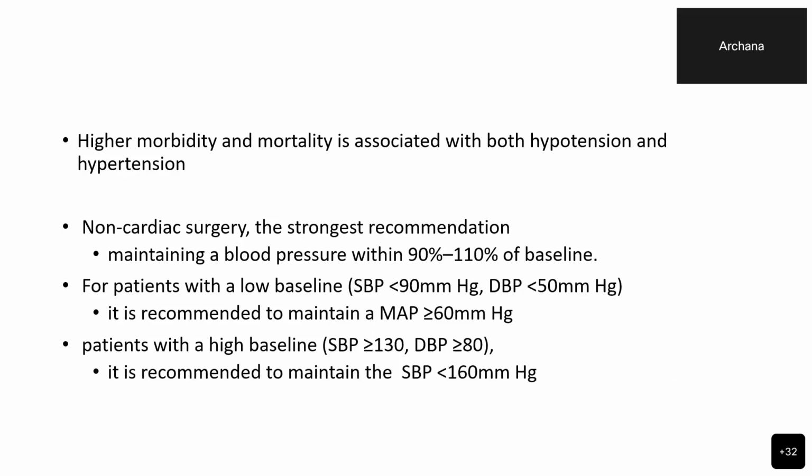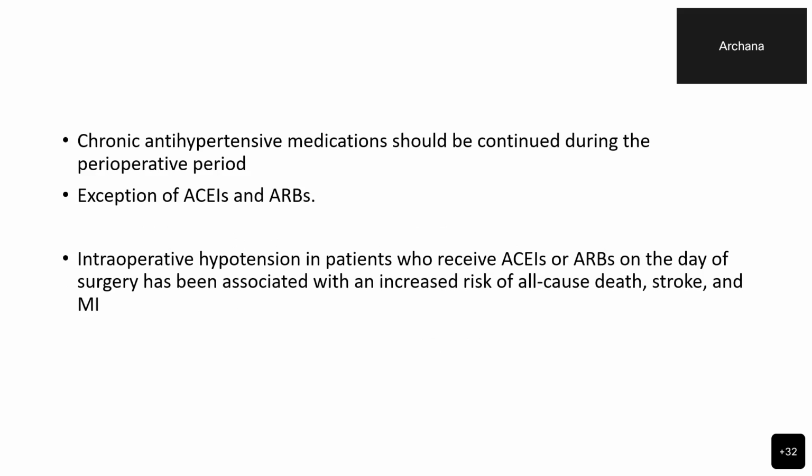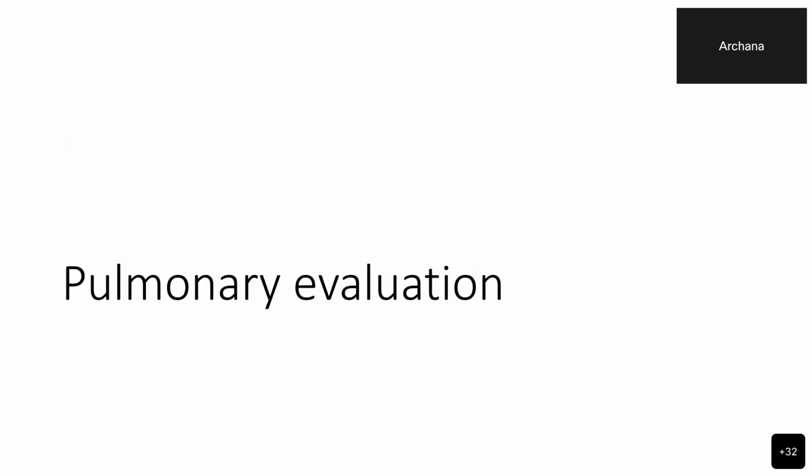in the less than 160 range. Chronic hypertensive medication should be continued, as I have already told, during the preoperative period, the exception of which is ACE inhibitors and ARBs. So intraoperative hypotension in patients who receive ACE inhibitors and ARBs on the day of surgery has been associated with increased risk of all-cause death, stroke, and MI. So this should not be continued.